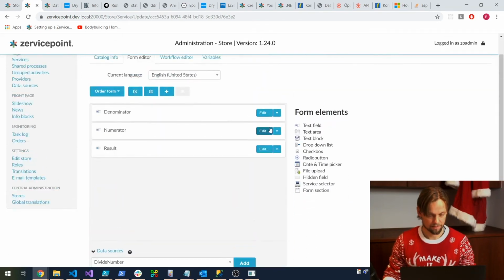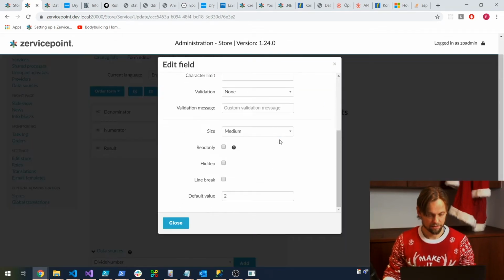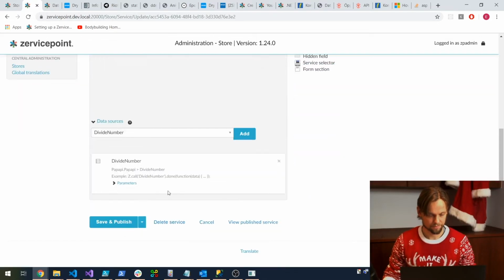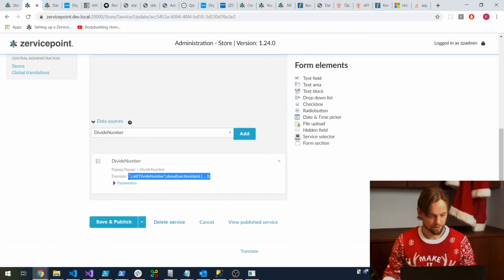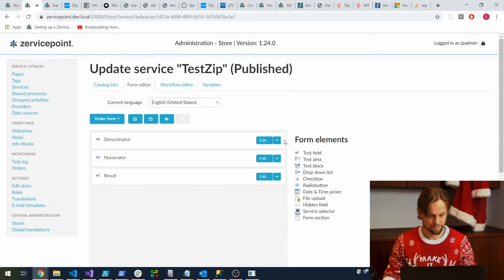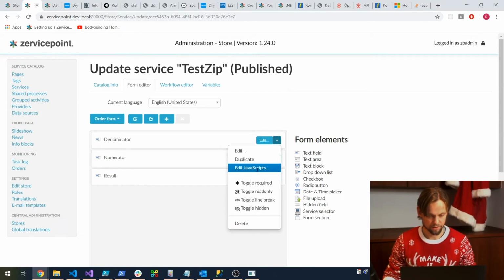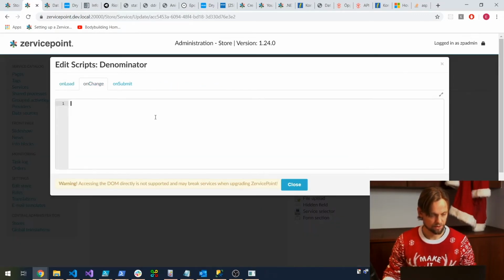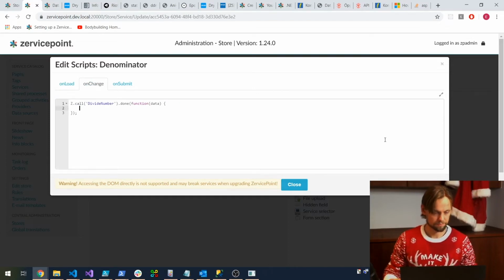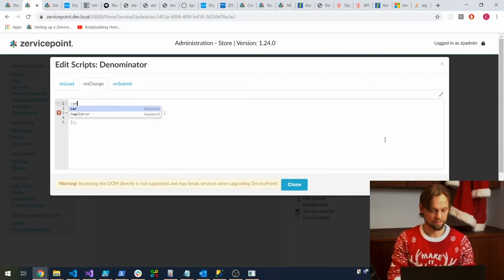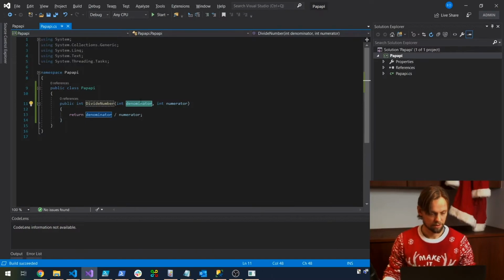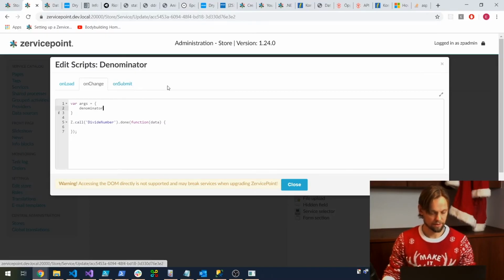and let's only copy the function, go on edit, on change, need to put the args in here, the arguments, need a denominator.